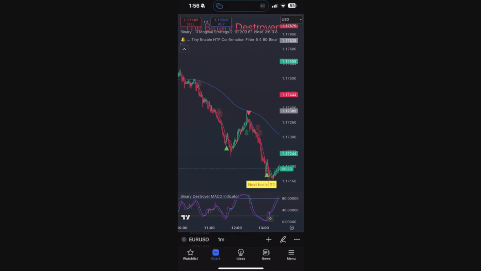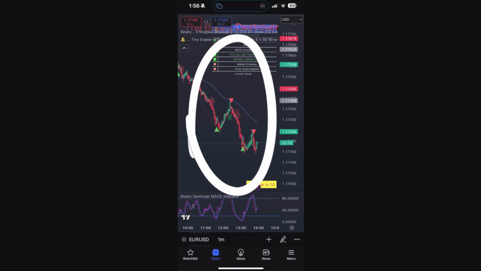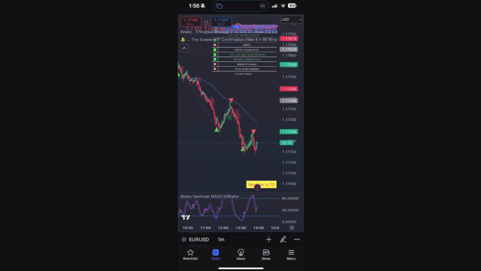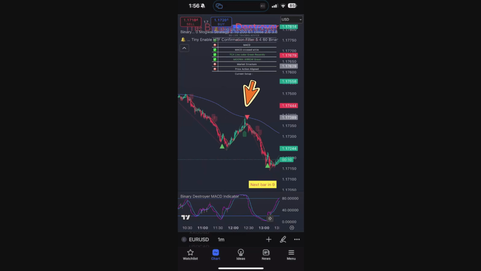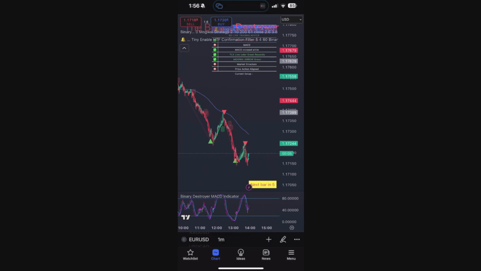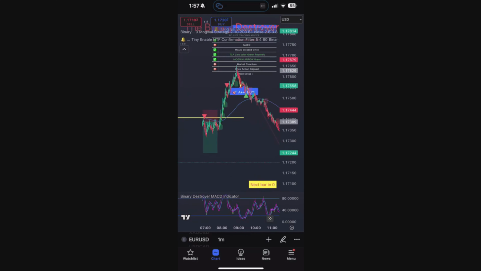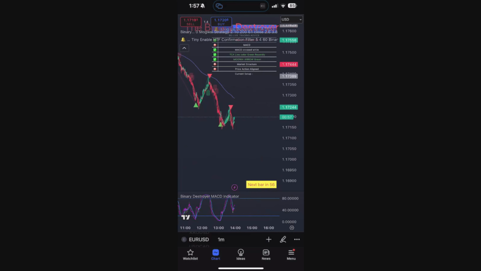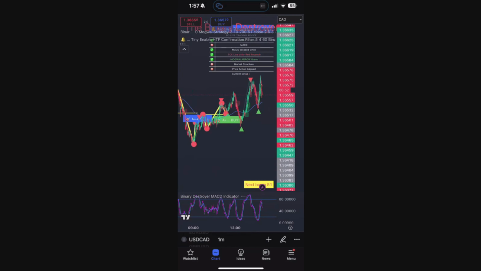So as you can see here, we have just crossed into a downtrend here. So we've had our downtrend, we've had our first pullback, we've had our second pullback, and this would be a nice trade. Now, I'm not going to take this because the first pullback here has no structure. So for me, there would be no valid trade. But this is kind of what I'm looking for. You see how it's gone from an uptrend and then it's just crossed over into a downtrend. That is lovely.